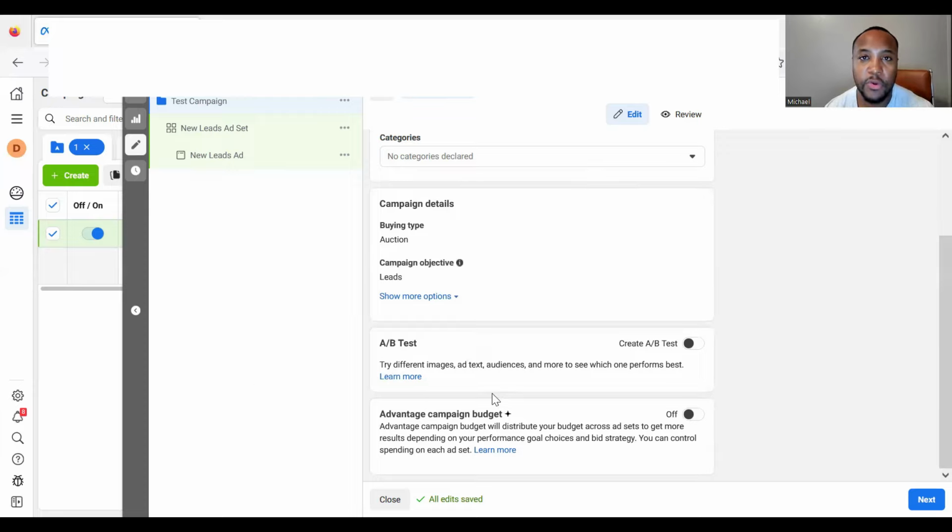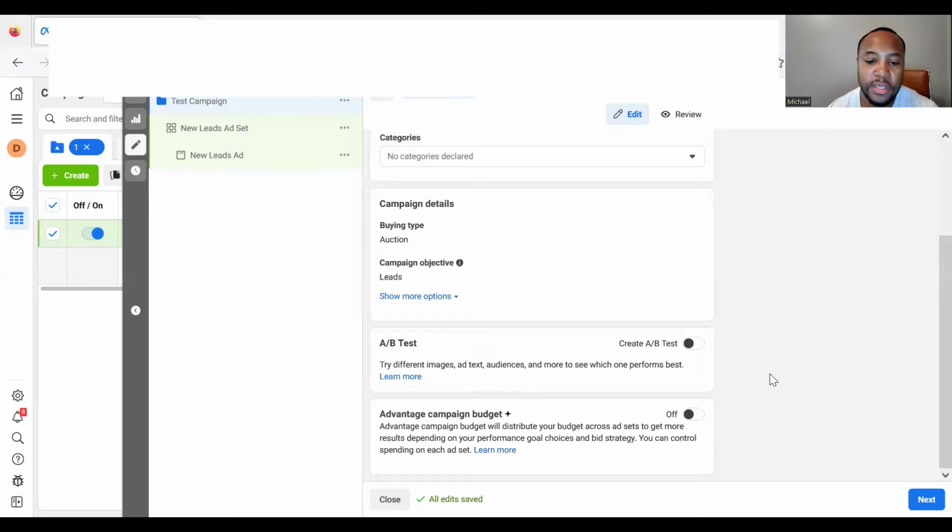Essentially, if you have multiple ad sets, and an ad set is basically the theme, or the audience theme that you're using to target, right? Or it could be different based on not just targeting, but if you're going to change something, whether the ad copy or the image or a call to action, or even if you're going to test a different lead form to see which converts well. What this is going to do is distribute your budget evenly across the ad sets.